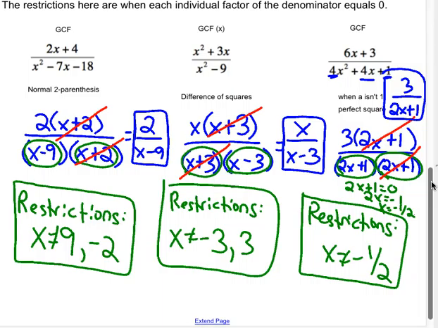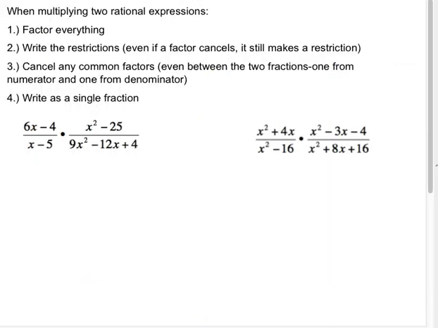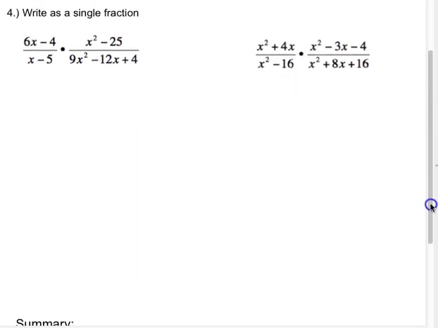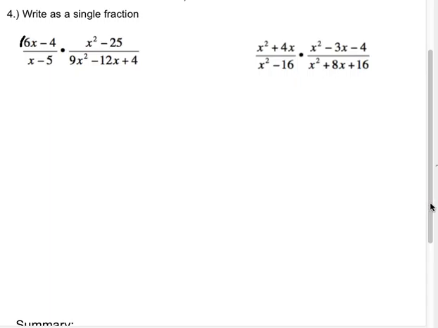The other piece of today is working when we're multiplying expressions. Multiplying works the same way: factor each piece, then write your restrictions, then cancel. The key that I'm going to help you with, the thing I want you to do right away, is put parentheses around everything. That's what I used with my kids in the past, and it really helps them make sure that they're only canceling when they're supposed to. You don't want to be one of those mad slashers that starts canceling too quickly.